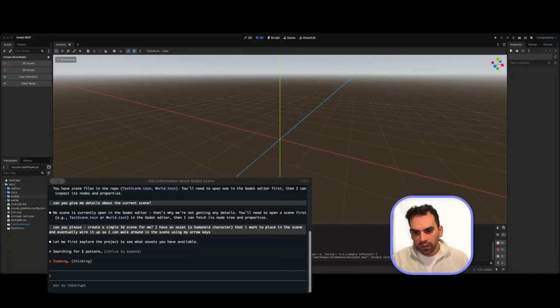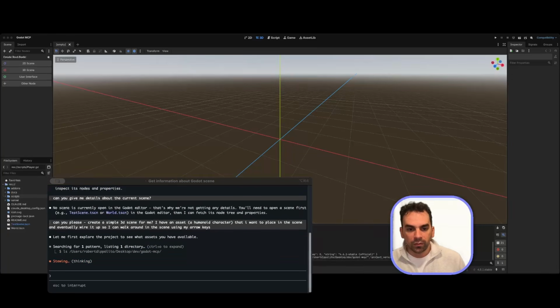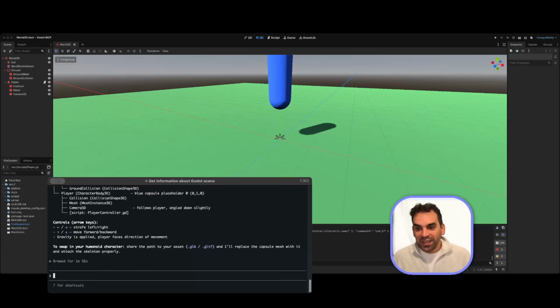And so that's going to be our command, and we're going to see what it comes up with. As you can see, it created a scene for us, and it actually wired up the controls as well. We don't have our humanoid yet. So before we actually add that, we're going to test that everything worked out okay, and then we're going to go back to the Blender control and ask it to import the assets that we just created, and then we're going to test everything end to end.